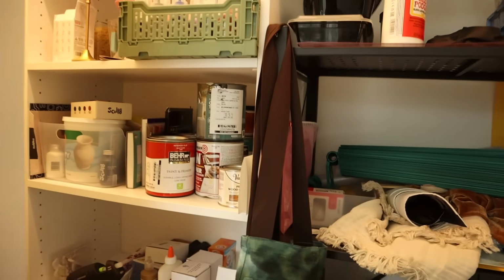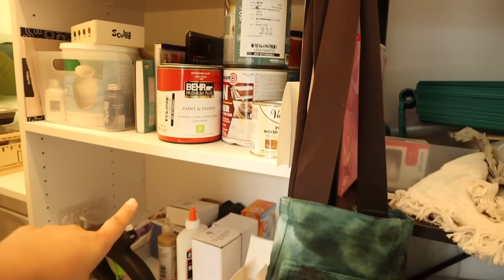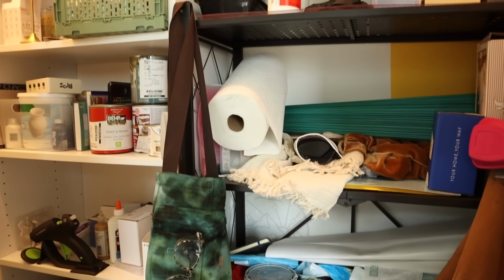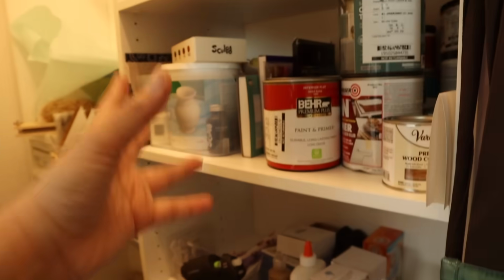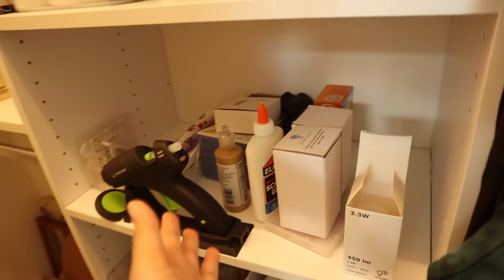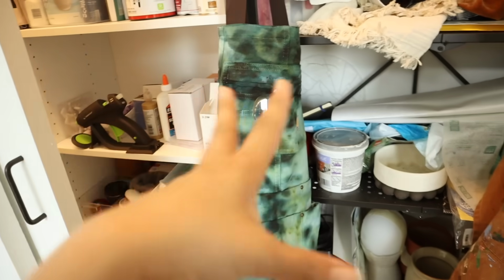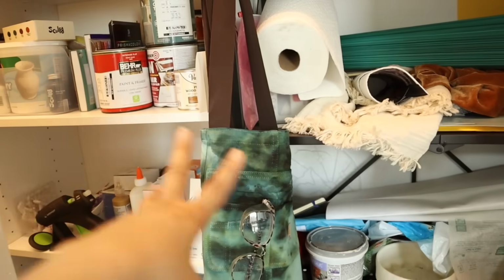So I'm thinking we do all of my house DIY stuff on the other side, and then behind me is my craft closet that also needs a little bit of help. So right now it's kind of a mix of things. I have some house DIY stuff here, and then I have a lot of crafting supplies. I also have home decor that I have to figure out how to organize. I started off strong when I first organized this, but now there's no organization at all. I have paint, I have clay, gallery glass, my blender is there somewhere. I have a bunch of different supplies and tools, and there is just no organization at all. This is chaos and it's stressing me out.